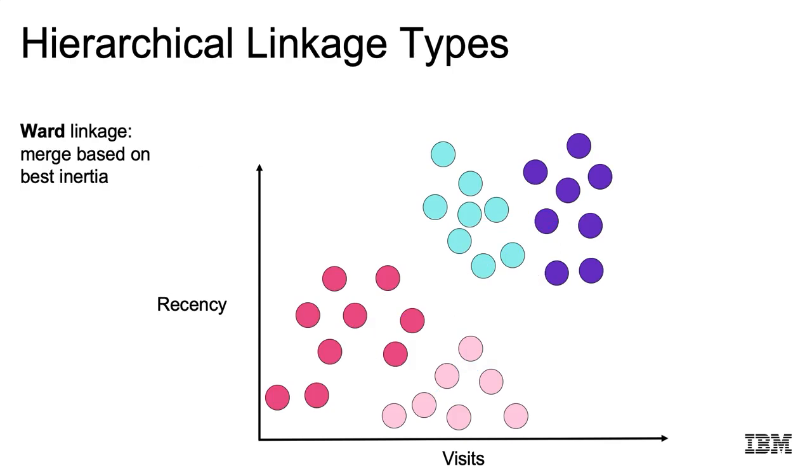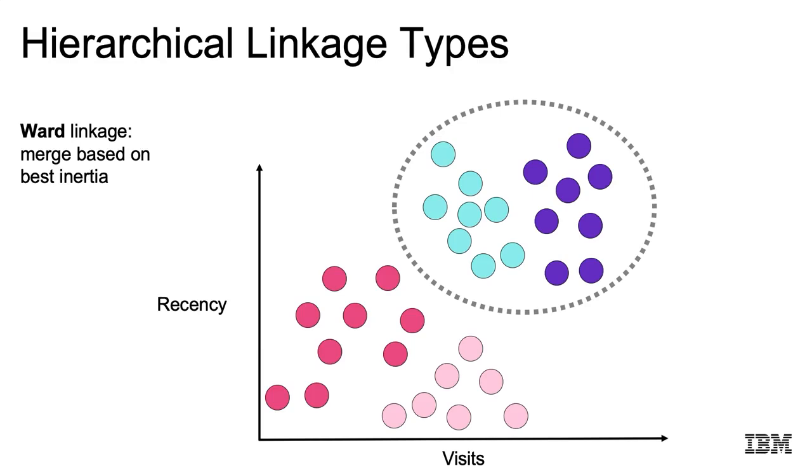And then finally we have the Ward linkage. The Ward linkage is going to compute the inertia. If you recall, the inertia is going to be the distance squared between each one of our different points and their centroids, and it picks the pair that's going to ultimately minimize that inertia value. So it's trying to minimize that sum of squares of the distances to their cluster centroids. In that sense, you can think of it as something similar to k-means in trying to come up with the new combining of the different clusters.